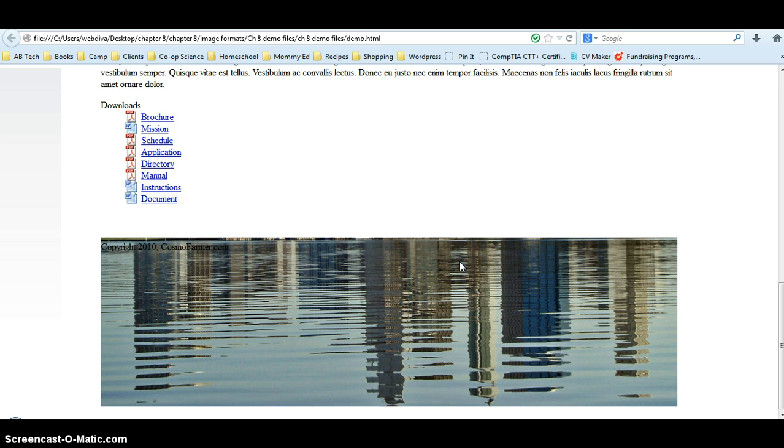Gradients. If you look in the book, it'll talk a little bit about what your options are. There are two types of gradients that are pretty well supported by modern browsers, and there are rumors of a third type. You've got your linear gradient, which is like the gradient that we used with the graphic, basically a gradient that goes from top to bottom or left to right. You also have the option of what's called a radial gradient, and that basically means you have a gradient that starts off one color in the center and then it radiates outwards like a circle.